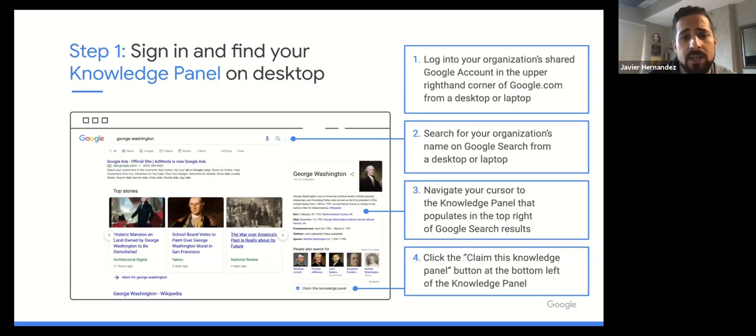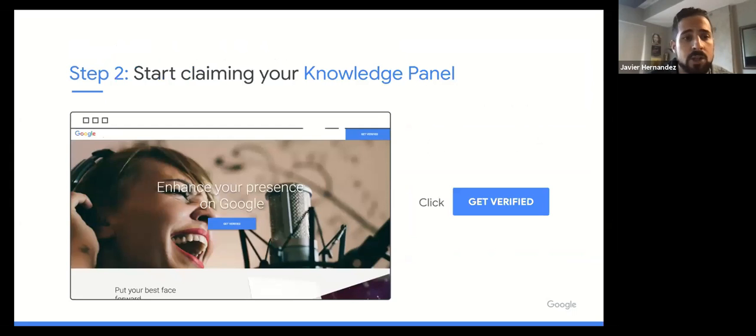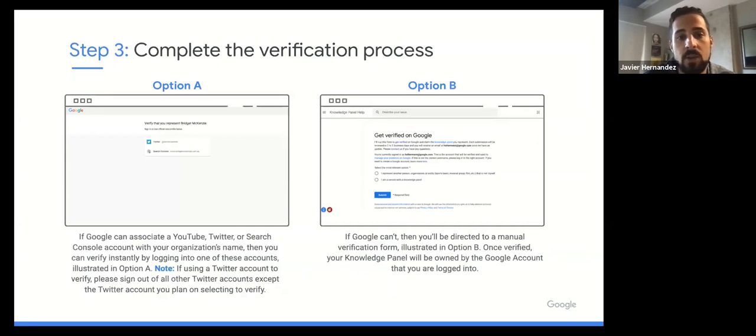You're going to click that button, and it's going to take you to where you're going to start the verification process. And just by clicking Get Verified, you'll get started. Next, you'll have the option to either instantly verify by using one of your social media accounts or Google Search Console account. And if that's not an option, then you can also do it by filling out a verification form that we have linked through that form.